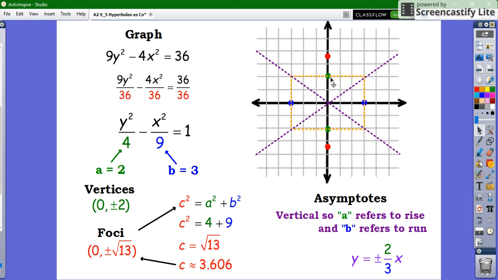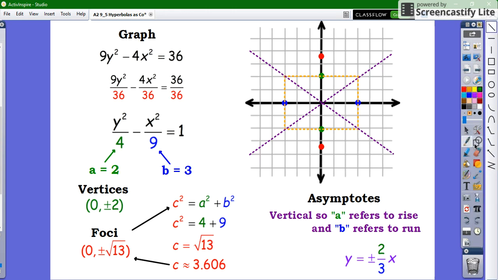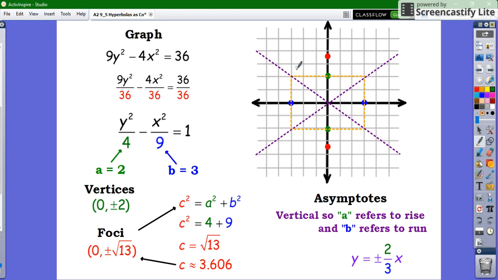Remember, rise over run says a is the rise, b is the run, so 2 over 3, and we've got the equations there. And after that, it just comes down to drawing our line. In that case, you just kind of coast along here, follow out to the asymptotes. If you get a little too close, it's not a horrible idea. Not the most symmetrical of hyperbolas I've ever drawn. Sometimes it helps to just draw the whole picture all at once. A little bit better. Hopefully your hyperbolas look a little bit smoother than mine. Make sure you run through the vertex, and again, follow the asymptotes after that.